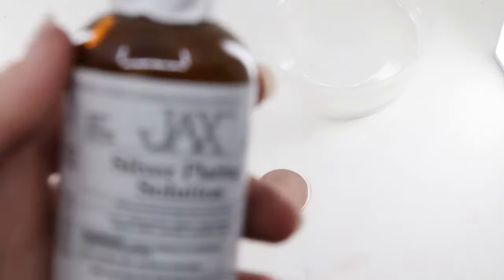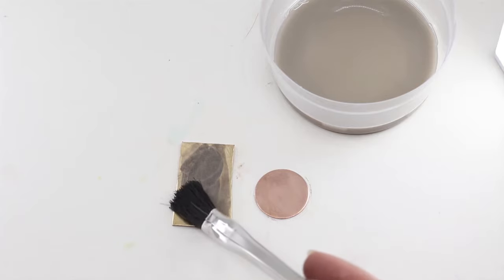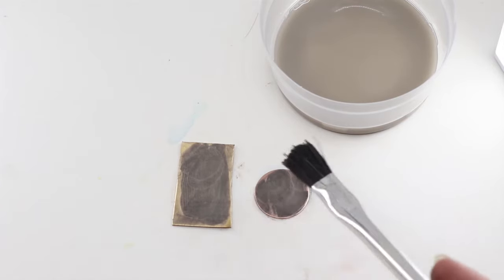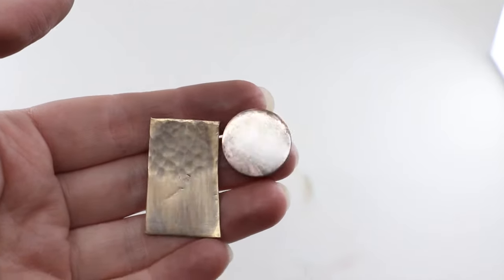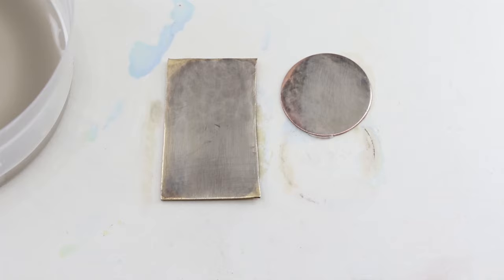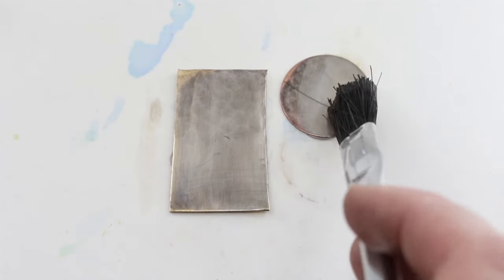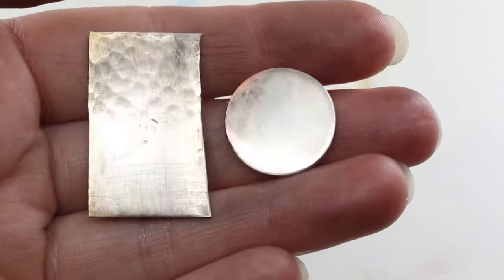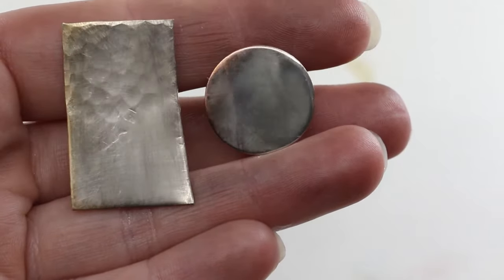The next chemical I'm going to show you is the Jax silver plating solution. I'd like to warn you that this one has a bit of a harsh smell — I recommend wearing a respirator or using it in a location with good ventilation. This plates a thin layer of silver onto your metal. It's not going to have as good a plating as an electroplating setup, but it does give you a decent finish. With one coat you can still see the metal through it, but adding additional coats layers quite well and starts looking like silver. The finish gets more and more convincing with each coat. It's great for sculptural uses or anything not handled regularly — I wouldn't recommend plating an entire ring with this; go with electroplating instead, as this plating is quite thin. However, the effect is really convincing and it is plating a real layer of silver onto the metal.